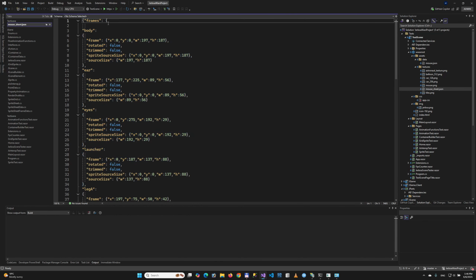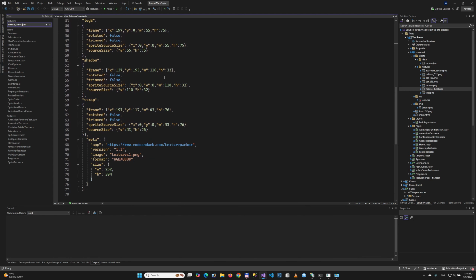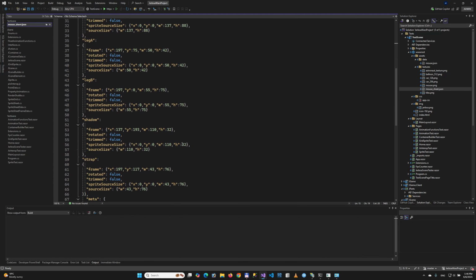Here we have the frames, and then we have the object with properties that define, for each sprite that we want to include in our composition, their information by their location, the source size, and all of that stuff. This is kind of cutting up the texture into sprites.